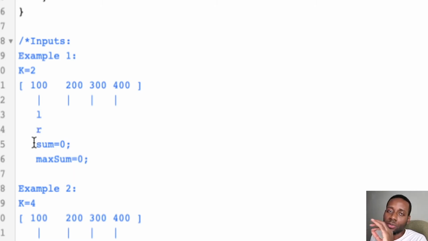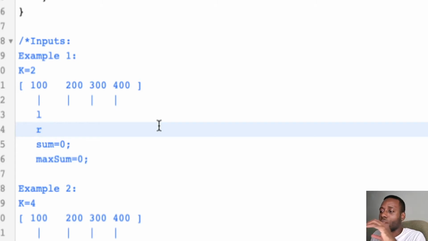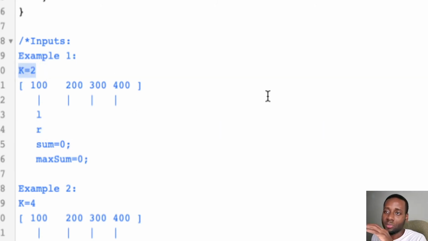Yeah, I forgot to say. As we're expanding, we're going to keep updating the sum variable. All the numbers that are included in the current window that we're at, we're going to add to the sum. They're all going to be accounted for because we update the sum with their values. And then the maximum sum is going to keep the maximum sum that we've seen so far, guys. You know what I'm saying? So now, once the window has reached the capacity, the length k, right?